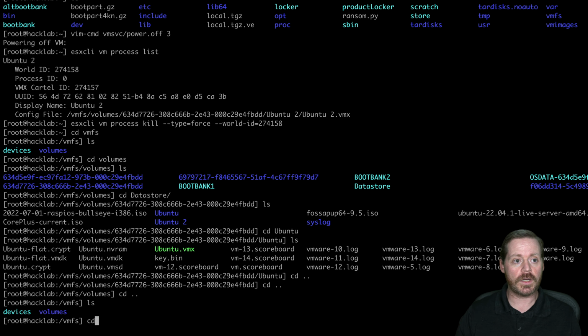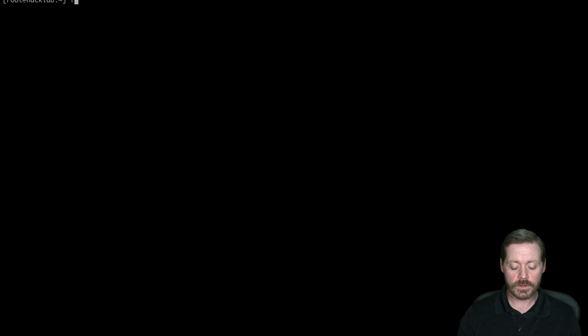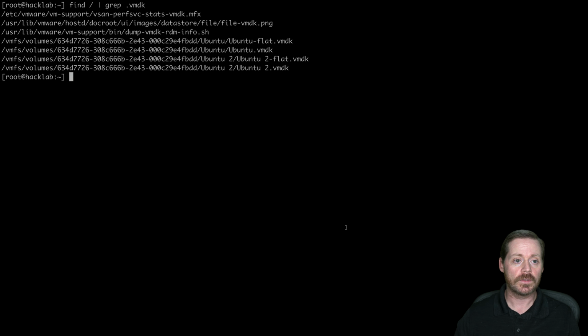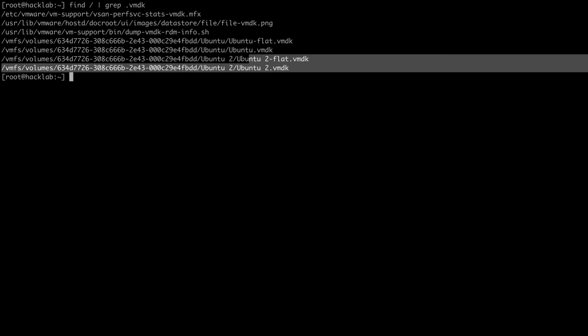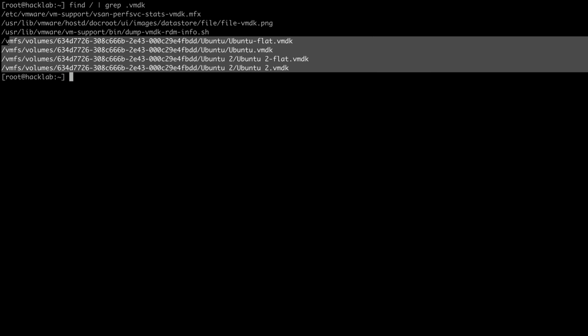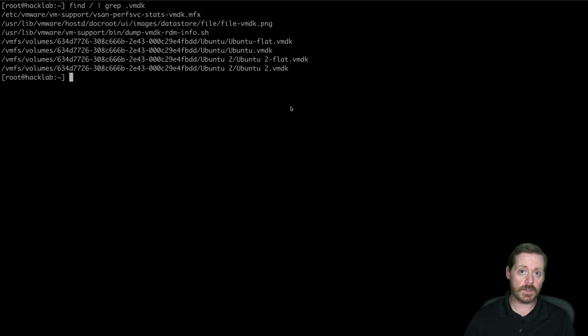And clear screen, and you just do find /, and then you're going to grep for .vmdk, just like that. And there we go. You have a list now of all of the VMDK files. I've got my list of VMDK files now.